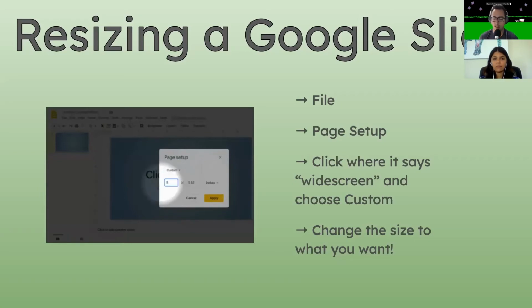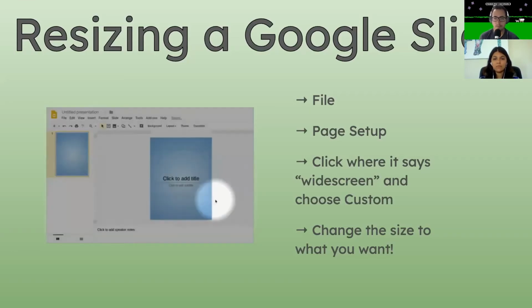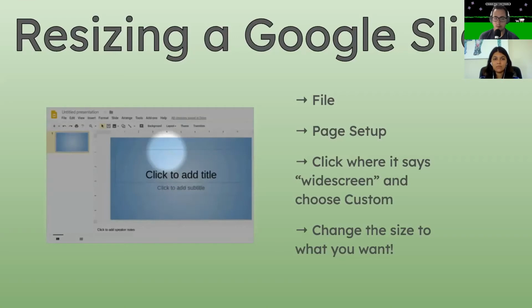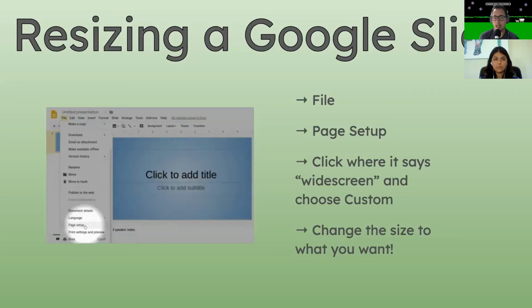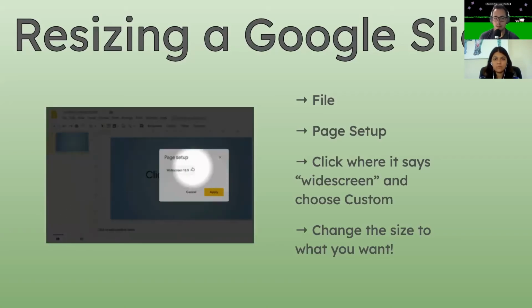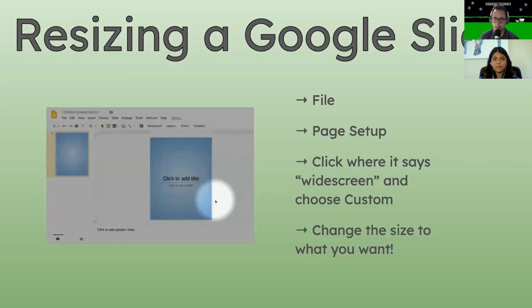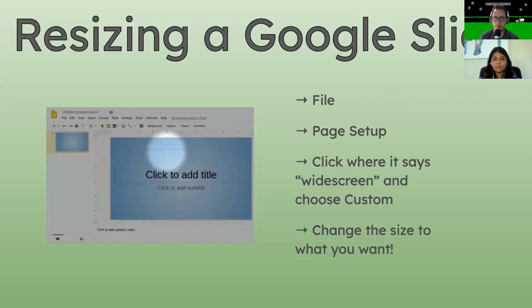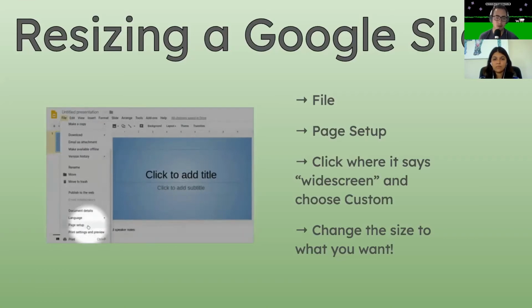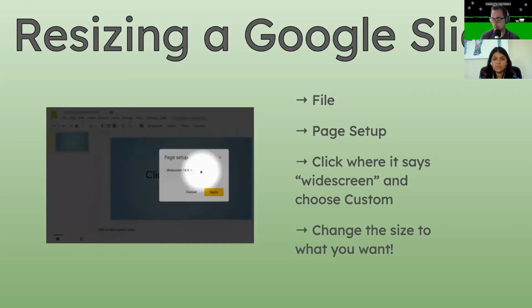By default it's set to inches, but maybe you have to set it up by certain pixels. I've created some tech stickers for myself in Google Slides, and when I had to send them off, they had to be certain pixel lengths: 600 pixels by 600 pixels. So instead of inches, I set it up by pixels. You can customize this however you like, whatever size you want. And then you can make your book, your poster, or whatever you want the students to create in Slides.